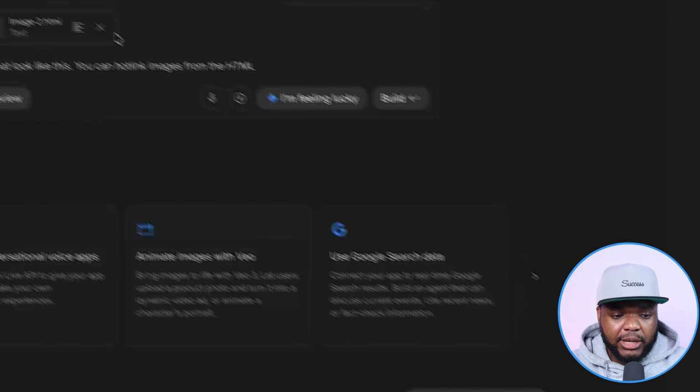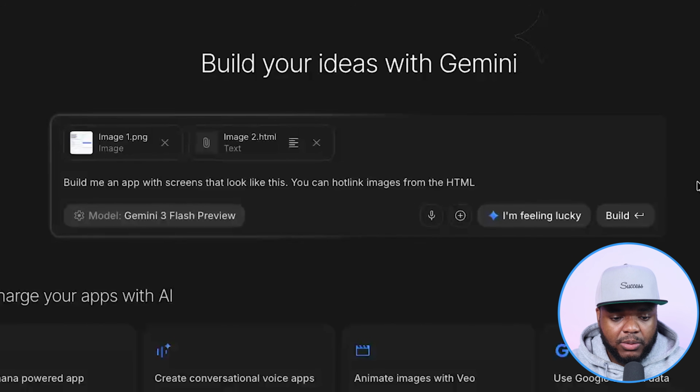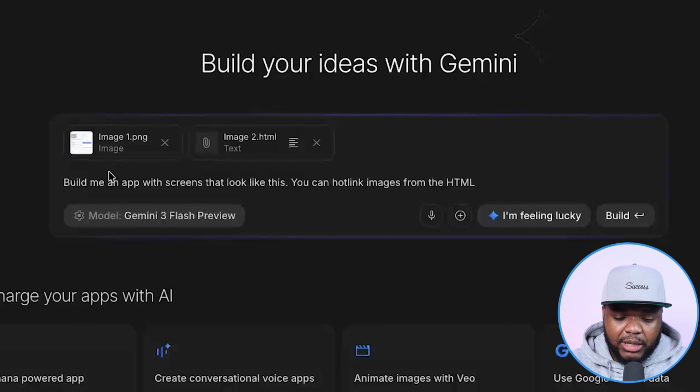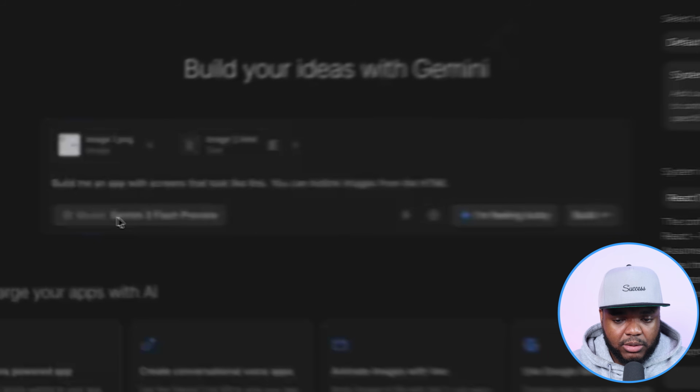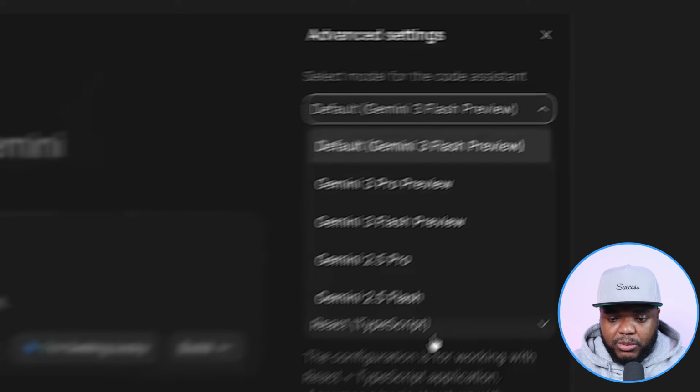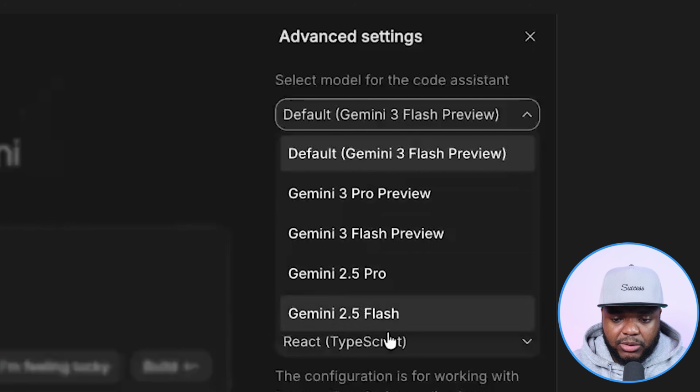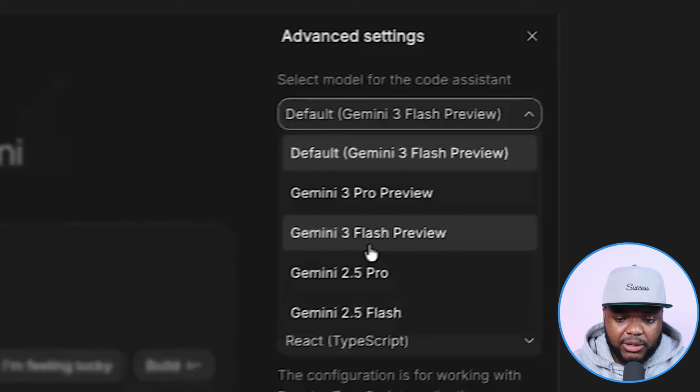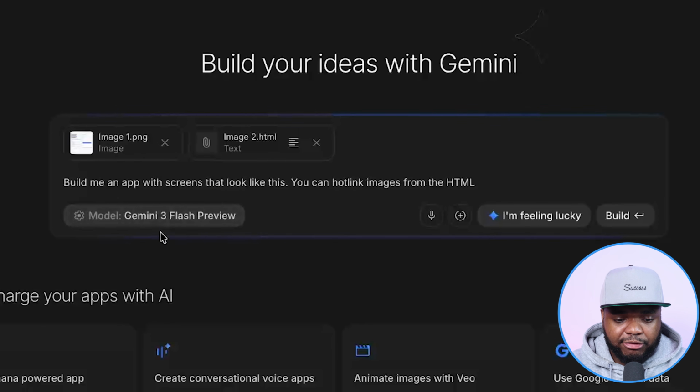And as you can see, it's now taking me directly to the AI Studio where it's uploaded the image automatically, and it's also added some text in terms of what the AI Studio needs to consider based on what Stitch just made. And as we can see over here, if I just click into the model, these are the different models that are available within the AI Studio. So it's all Gemini, different versions, and these are the ones that are available at the time of me making this video. But we're just going to go with Gemini Flash for now.